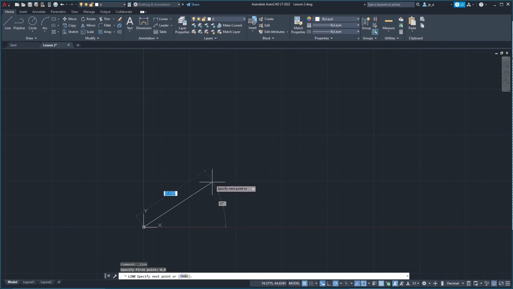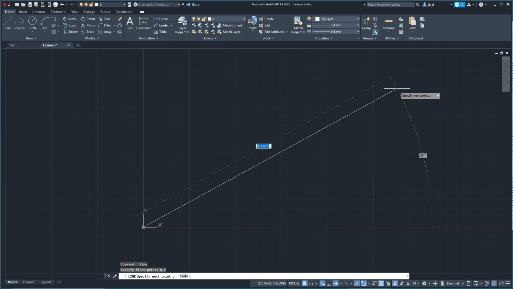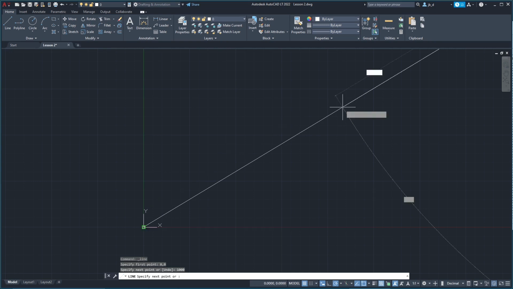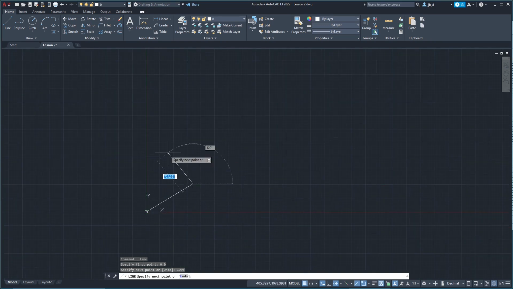This tag now is showing me the length of this line. So what if I want to create a line that's perfectly 1 meter? Well, in this case, I need to remember that I'm working in millimeters and type 1,000 and press enter. And this is going to be the length of my line.